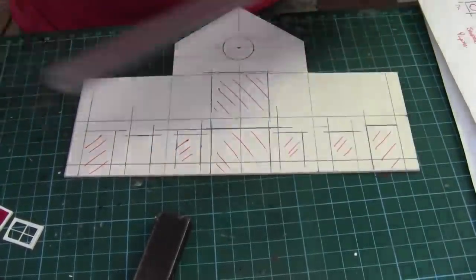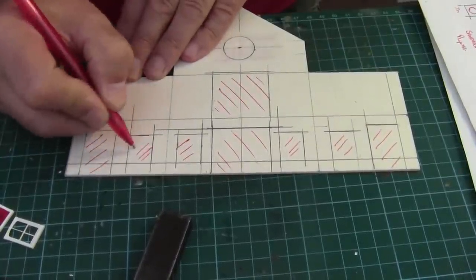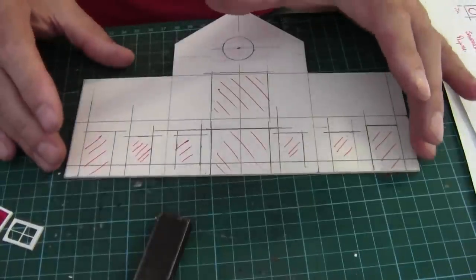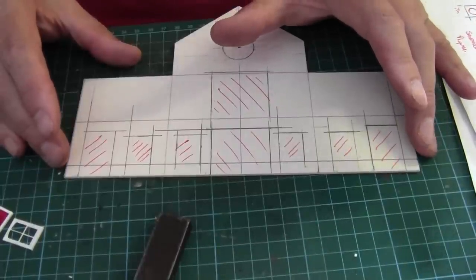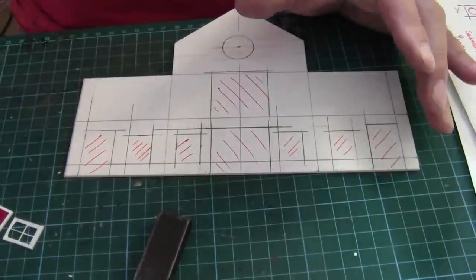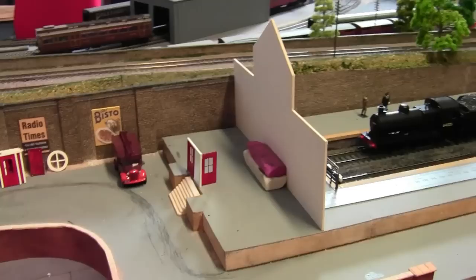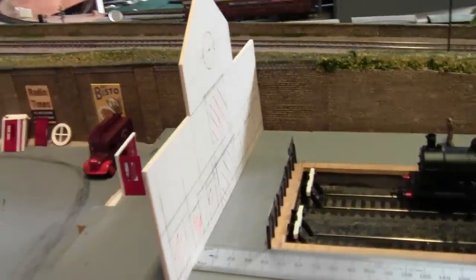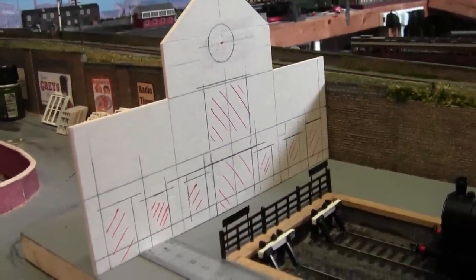There we go. So this is almost ready for cutting out. But before I cut it out, let's give you some sort of perspective of how this is going to look in situ. As you can see, it's going to be quite a prominent building when it's finished. Here's the view from the platform side.